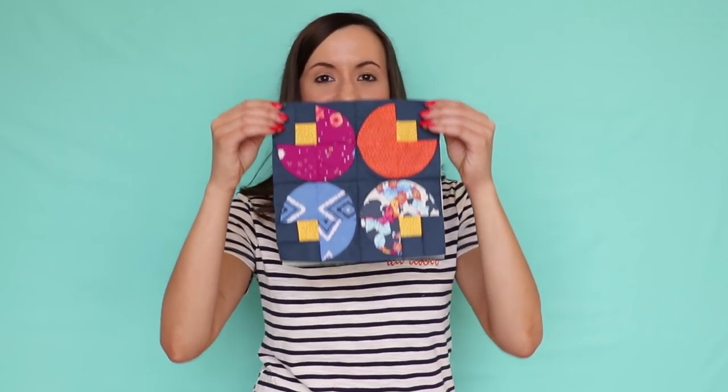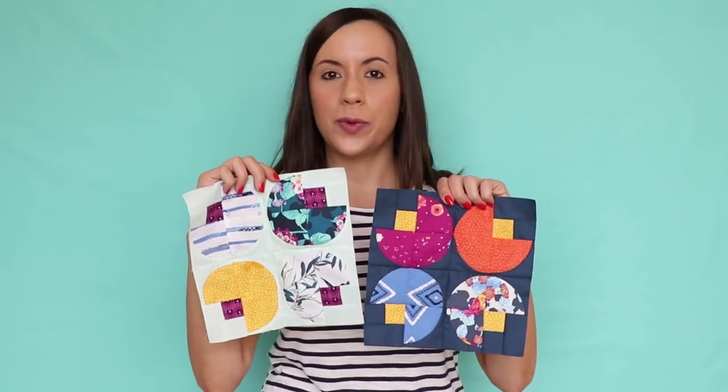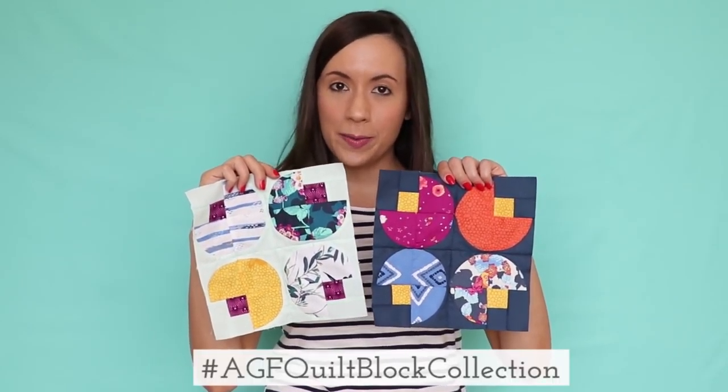Great job, we did it. As nerve-wracking as this block was for me, the most important thing is I faced my fear and I completed my block. I loved how it turned out so much that I had to make a different one in another colorway. These cute 8-inch quilt blocks were so much fun to make, so I hope you add them to your to-sew list.